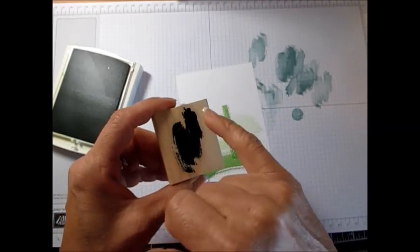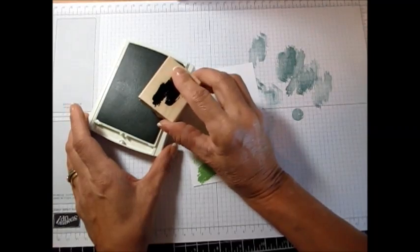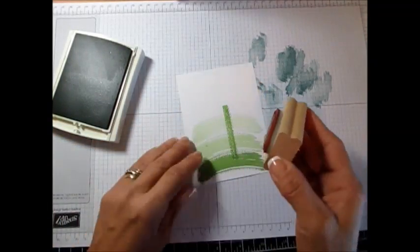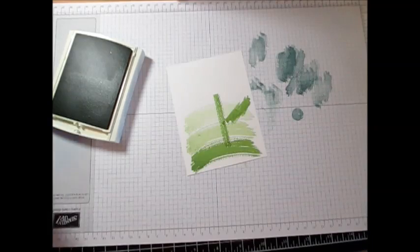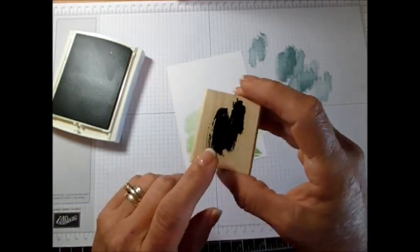Okay. Now I'm going to use this again, but this is going to be for the stem, and not the stem, but the leaf. I just want this part. So what I do, I go on the side of my stamp here, and this is going to be my leaf. So I'm going to come here, put that right there. So now I get a leaf. Is that cool?